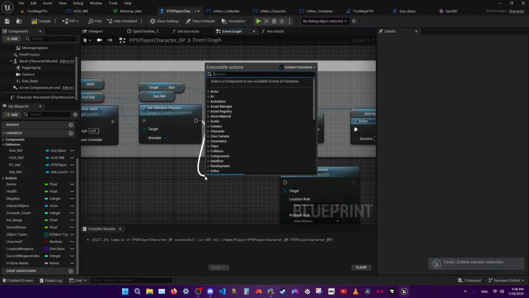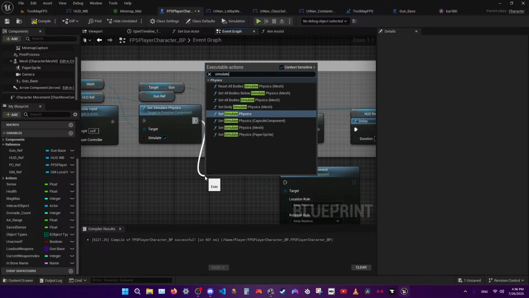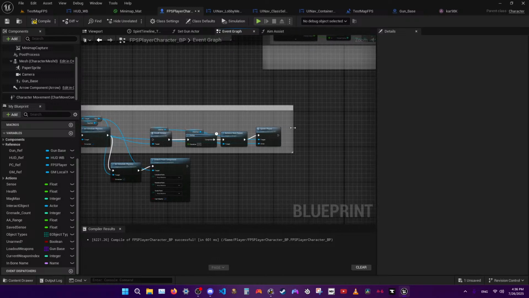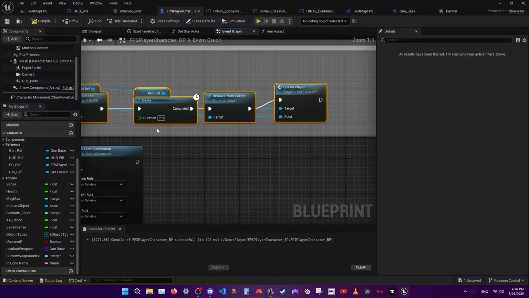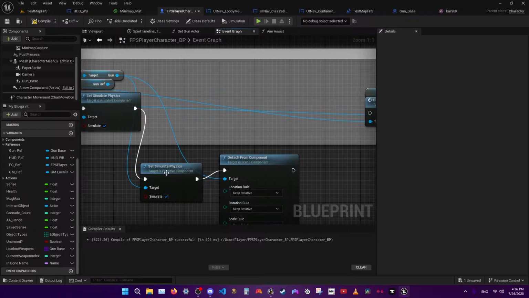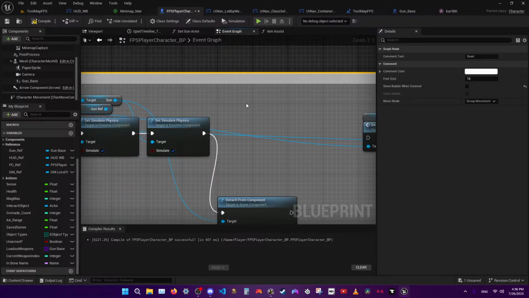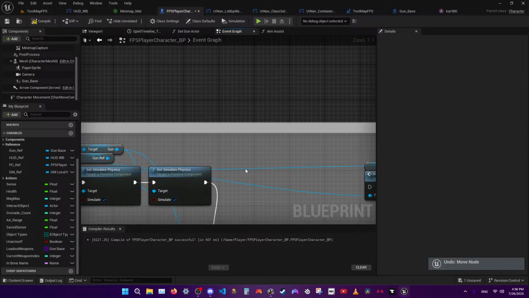I'll keep that, but I'm gonna do simulate physics. That's just what we're gonna do. It'll look stupid, but it's whatever. I just kind of have to deal with it at this point. Too much brain power has been used at this point.